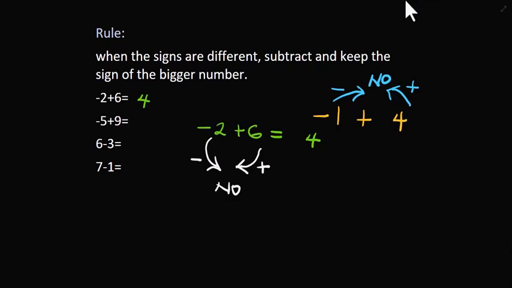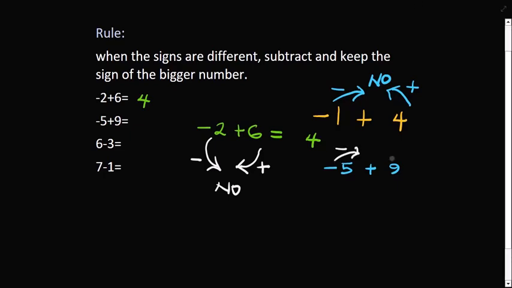For the next question, we have -5 plus 9. The sign of 5 here is negative, so we have a -5, and the sign of 9 here is positive, so we have a positive 9. Now, because the signs are different, what do we do? We subtract and keep the sign of the bigger number. So here we have 9 minus 5 as 4. Remember, you always have to subtract using the bigger number. And the sign of the bigger number is plus, and there is no need to write plus, since when there is no sign in front of a number, it is a positive number. So our answer for this question is just 4.